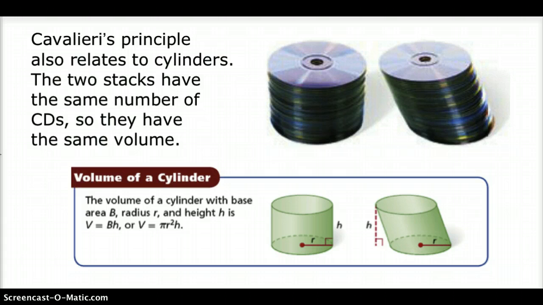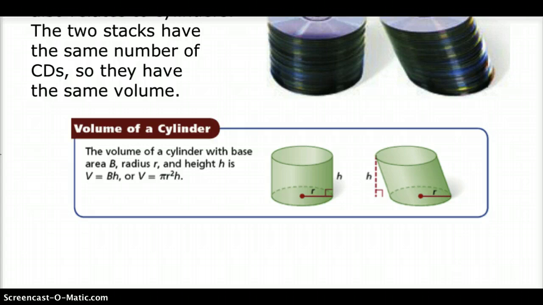And so again, if you look at the formula for the volume of a cylinder, it's very, very similar to what we just looked at. The volume of the cylinder equals the area of the base times the height. Well, the area of the base is a circle, so that base is represented by pi r squared multiplied by the height. Okay? So let's take a look at a few examples.